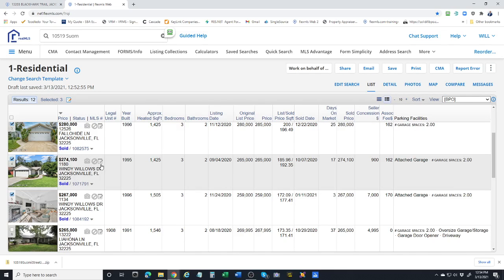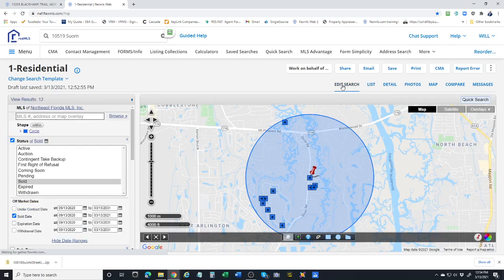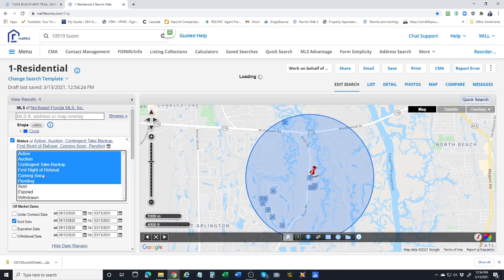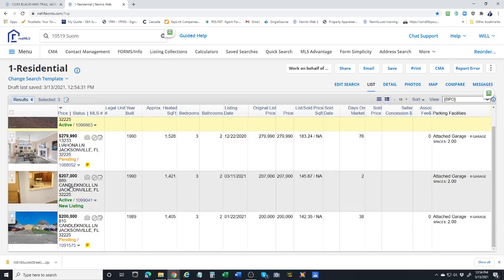Okay, now another influence that you want to show your customer is what's available. So you gotta do here. You gotta pick pendings, active, auctions, and all those. So all those are available now for sale. So we got 4 total, very low inventory. And here you go, subject property. Come up. Look at this, it's pending. That's where this one is supposed to be. You see? I love this. 280. Wow. Alright, so there are no more comps.